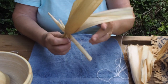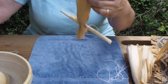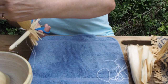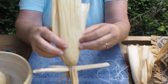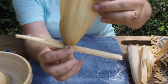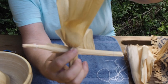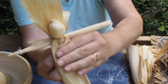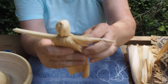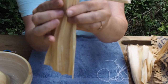So right now it looks like she's got some wild hair sticking up, doesn't it? Strange looking corn husk doll at the moment, but we'll get it. But do you see how it's tied right around? Now what I'm gonna do is peel it like a banana. I'm gonna pull 1 shuck down and the other shuck down. And do you see how that made kind of the top of the shirt?